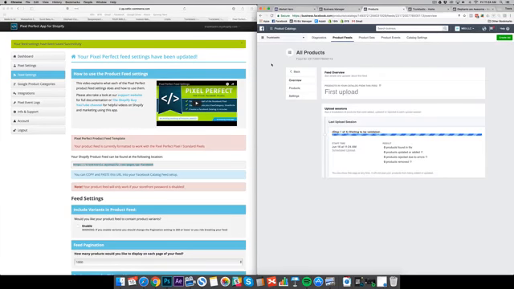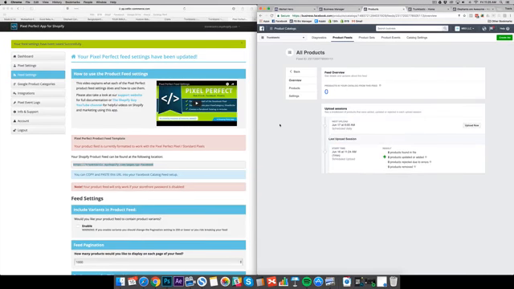Sometimes it bugs out. You might have to upload it a few times. You know just how Facebook can go. Looks like it's going okay. Cross your fingers. 8 products found in file. Perfect. We have 8 products uploaded. We want a product catalog. It's very important for our dynamic product ads. A very quality strategy for retargeting.